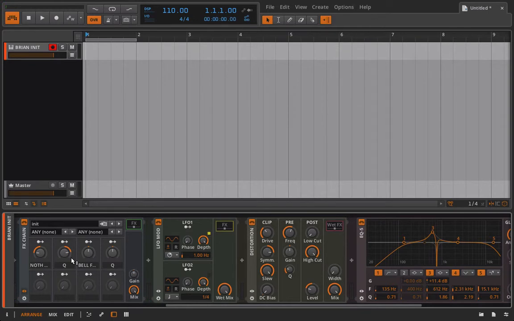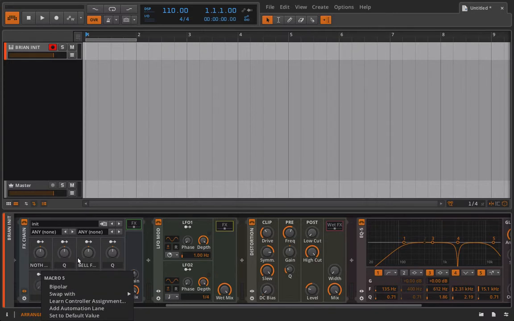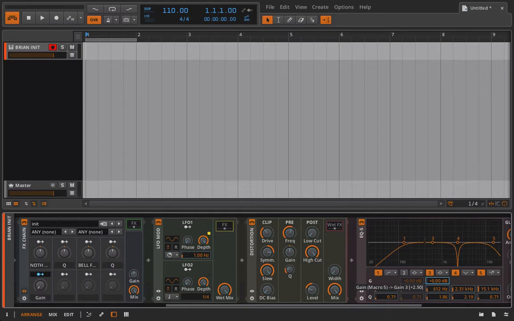All right, I might also want to control how much gain I'm adding into the signal with this bell. So let's pull it back to its default. And I'm going to start by putting this to 0 on number 3. And now I'm just going to add my macro control. And we'll boost this up to, I don't know, maybe plus 10. We'll see how high that goes. We could probably go higher than that. This is an effect after all. All right, that works well for me.